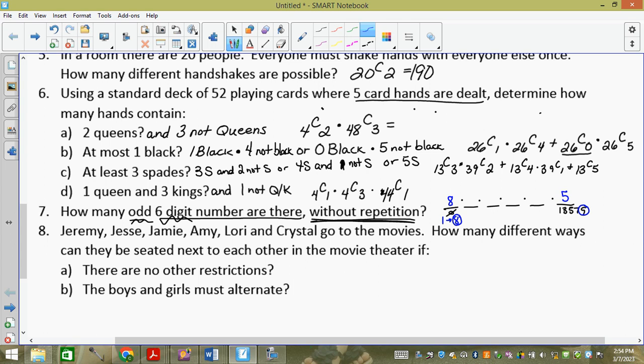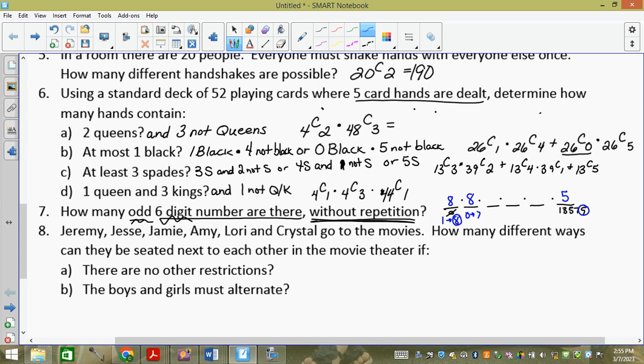People will tell me it's 1 to 7. It's not 1 to 7. It's actually 0 to 7. It's 8 options. If you don't bring that 0 back in that blank, you will get the wrong answer. It's often picked more than the right answer. Because remember, I couldn't use a 0 in the back blank because it would be even. I couldn't use the 0 in the front because it wouldn't be a 6-digit. So I have to remember to bring it back in the second one because I can actually use it now.